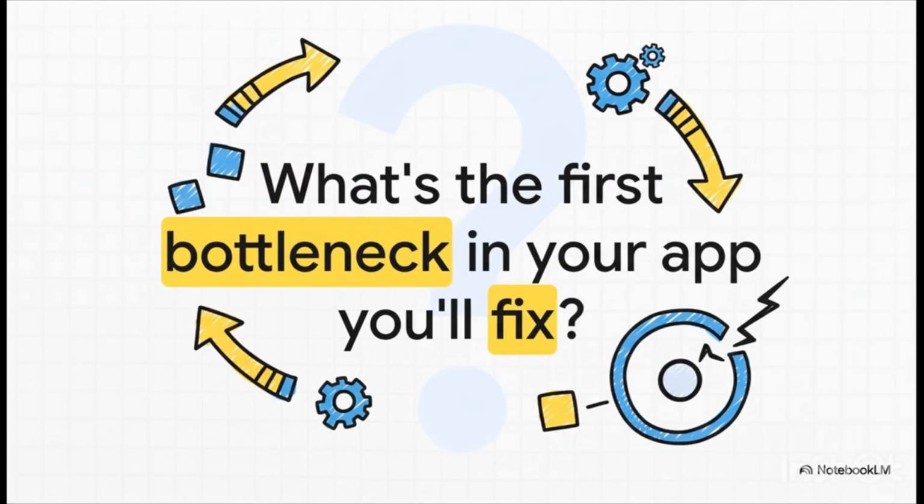And that's a wrap on our tour of Flutter Isolates. The key takeaway is now in your hands. So I want you to go take a look at your own projects. Think about it. What's the very first bottleneck you can find and offload to make your app just that little bit smoother? Go for it, and thanks for joining me.